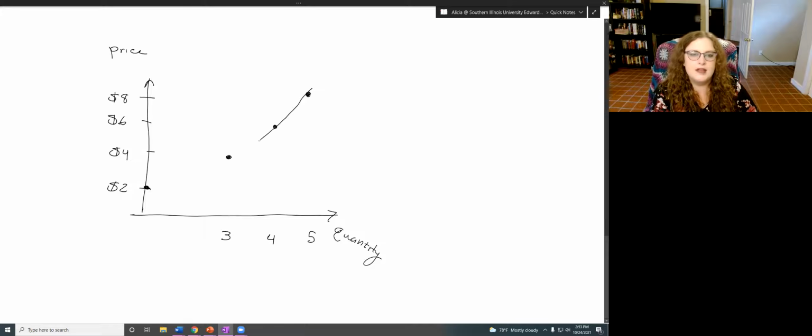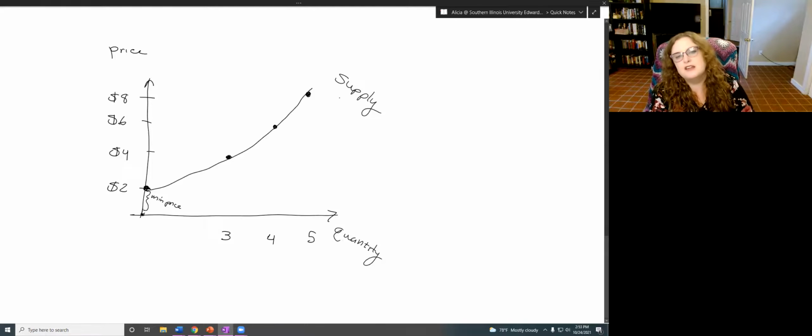Well then, this relationship right here, notice that we have this upward sloping line. The more people are willing to pay you, the more you're willing to produce. We call this the supply line, right? Upward sloping. Notice that it doesn't really end at 0, and that's because there's not really a 0. What we have is the minimal cost to be able to start a good or service. So this is like the min price. This is for your very first latte, the minimum amount to be able to produce that, what the cost would be. And then we see it's upward sloping from there. As people are willing to pay you more, you're probably willing to produce more of them.